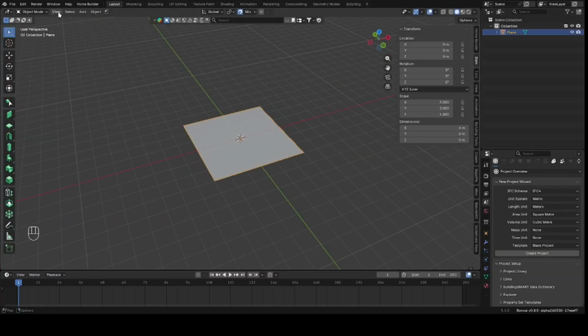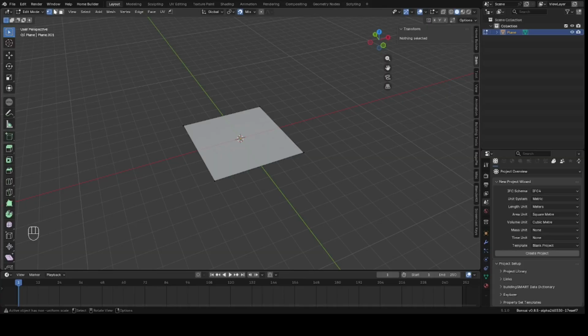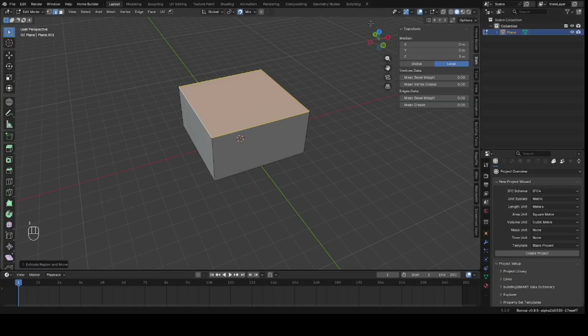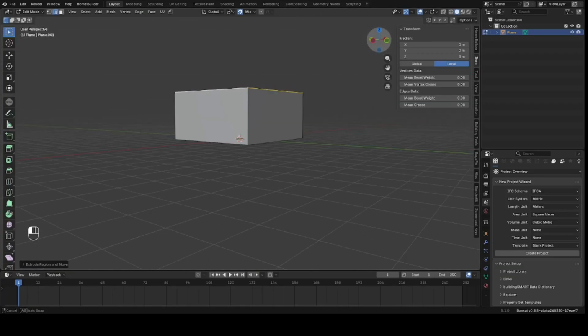Then after that we can go to the edit mode. Now you can see here you have 3 selection modes. The first selects vertices, the second selects edges, and the third selects faces. If you want to select everything on an object, you can just press L, and then extrude along the Z axis. You can extrude Z and 3, which means 3 meters, the normal height of a building.